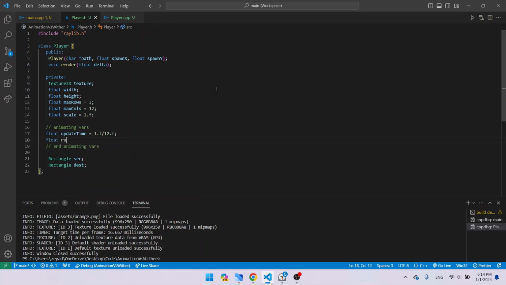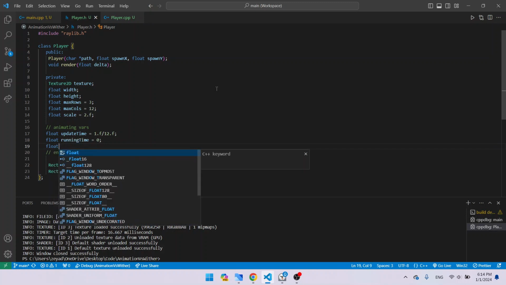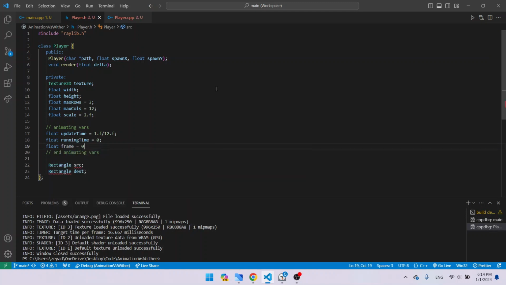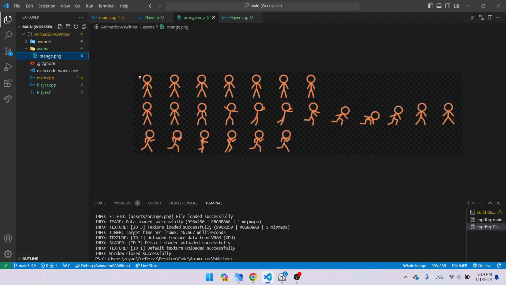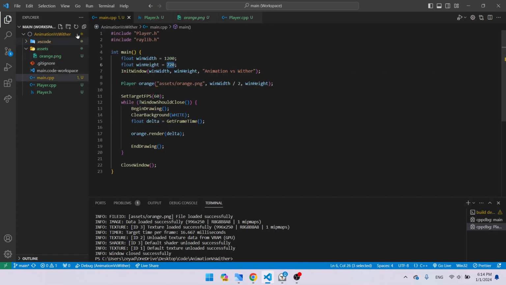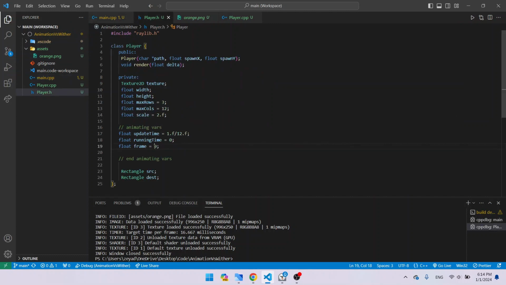We need running time, let's initialize it to 0. Let's have frame to check our current frame. It will be initialized to 0 as well. So my plan is at frame 0, frame 1, 2, 3, and so on. This is what frame is for basically.